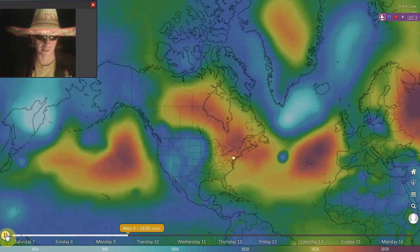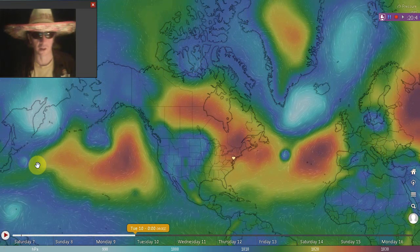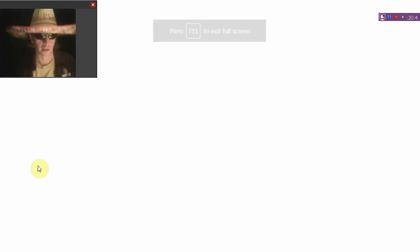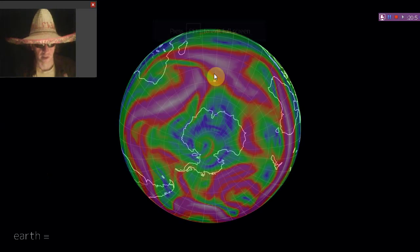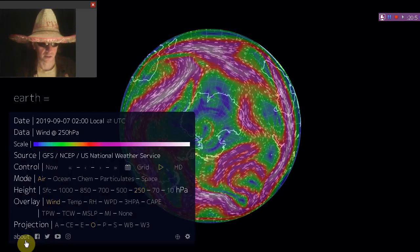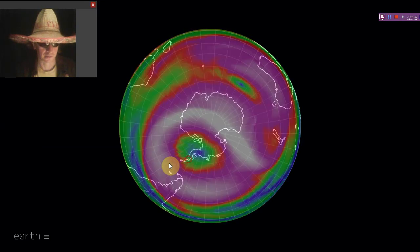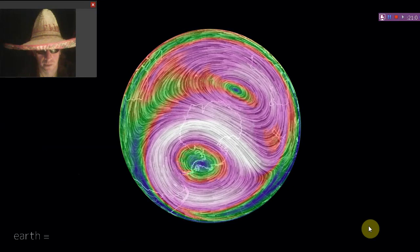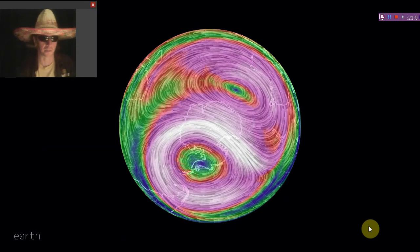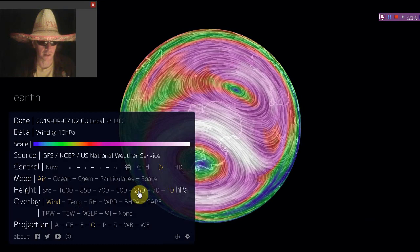It looks like it's headed straight to Iceland, folks. Have you heard about sudden stratospheric warming and other alarmist nonsense on YouTube channels? I liked what Ben Davidson said. He said, yeah, this happens every year. It's called spring. People are going to tell you Antarctica's melting or something like that because it got warm for one day or some other nonsense. Let's look at the total jet streams.